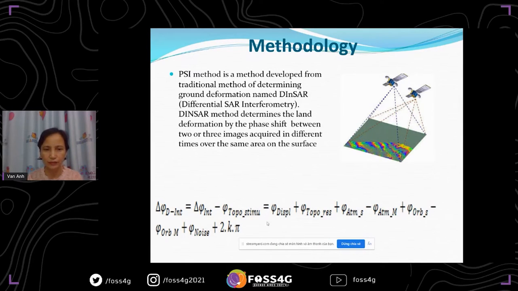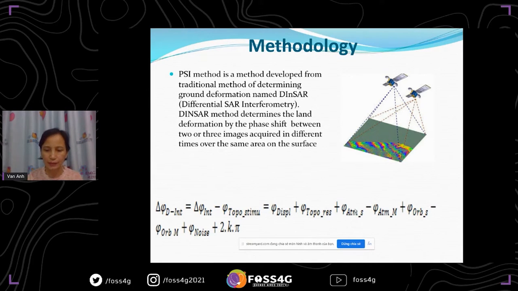Usually it is composed of the phase displacement plus the phase topography, which relates to the elevation, plus the difference in atmospheric phase before and after one image. The problem here is that we want to extract the phase displacement in this equation. We can remove the phase of elevation, but the atmosphere we cannot remove, because the atmosphere at different times will be different. If it were the same, it would be zero, which would be good, but in real conditions it is never the same. So there is a problem when we use two images.